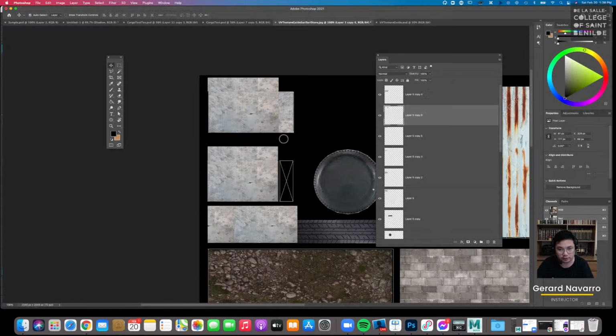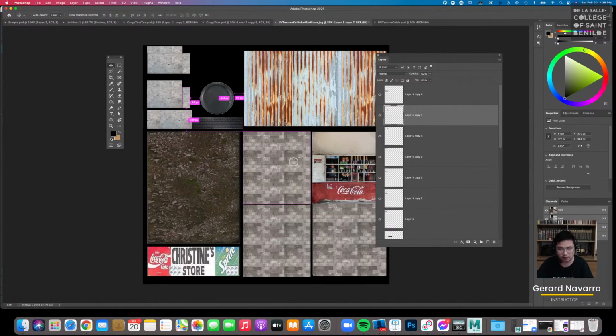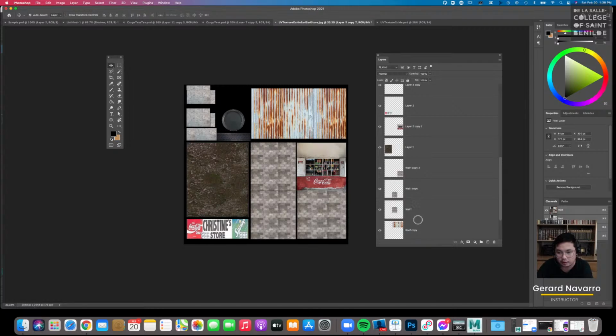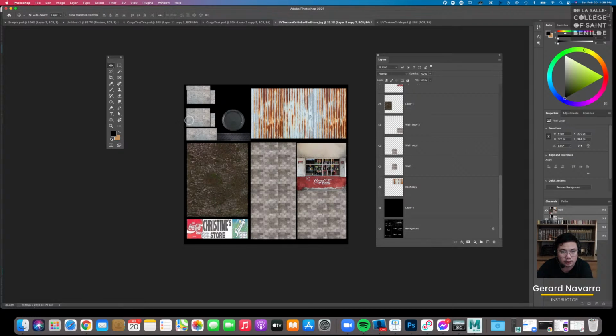Okay, let's go back to Photoshop. Let's just duplicate this. Okay, so far this is our draft for our first layers and textures. I'm gonna turn on yung black background para matago lahat yung mga labels, and then let's see kung ano itsura niya. So, I'm gonna save this as a new texture.